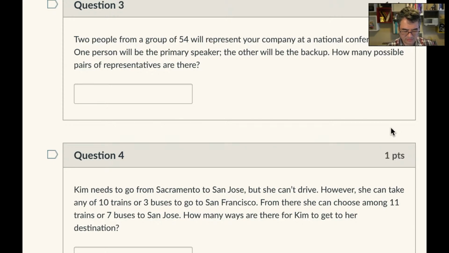How many ways are there for Kim to get to her destination? So again, maybe I'll give you a couple minutes. Take a look at these 2 problems and see if you can figure out the answers. Now, these are going to be using the same techniques that we did for the first 2 problems. So see if you can answer them yourself.